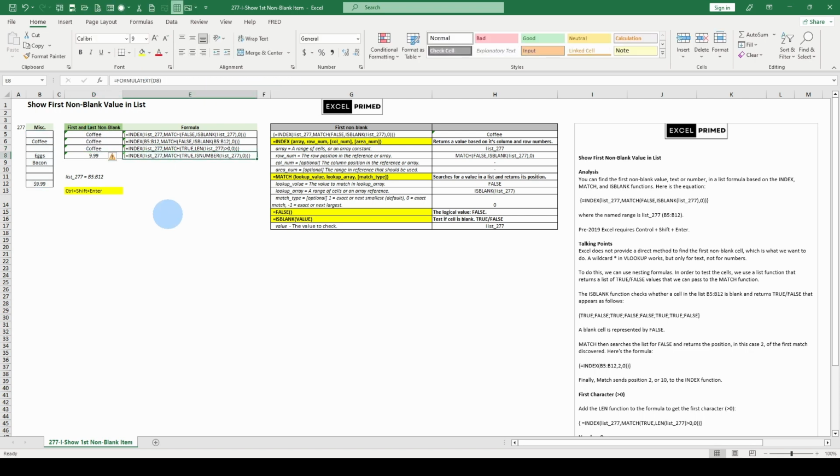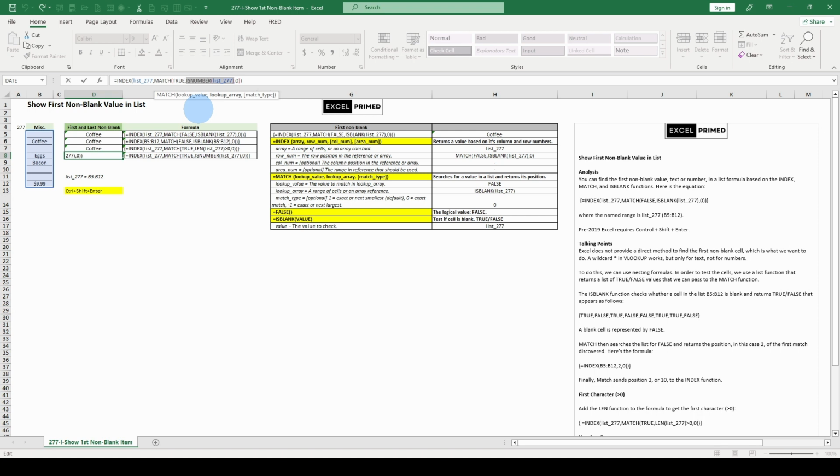Last is number. Is list 277 a number? Let's look. All we're going to do is look at this layout here. Is number to list? Well, we know the list. We know it's going to be what we've seen before. What we want to do, as soon as we find a number, give me a true. So highlight this, hit F9. What happens? No number, no number, no number, no number, no number, no number, number. True.